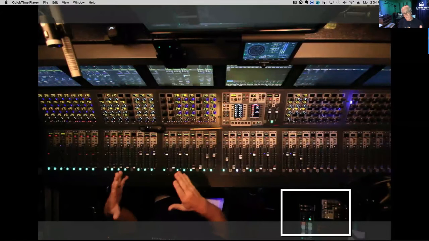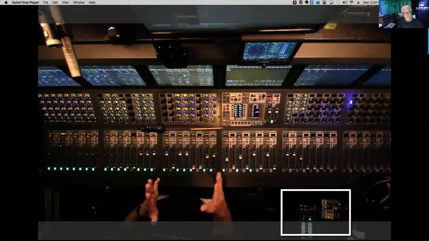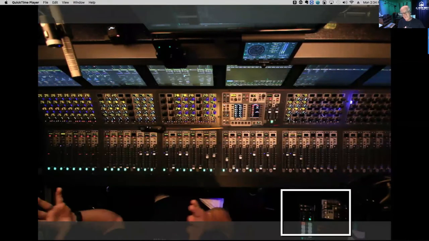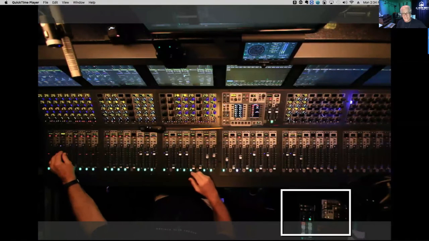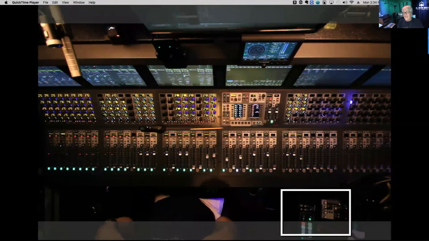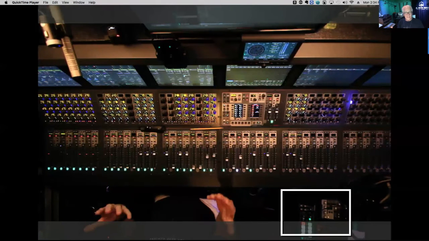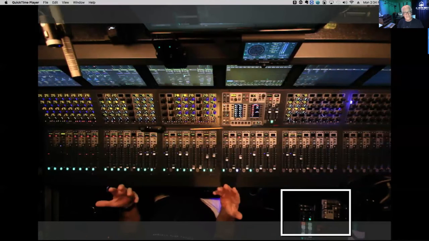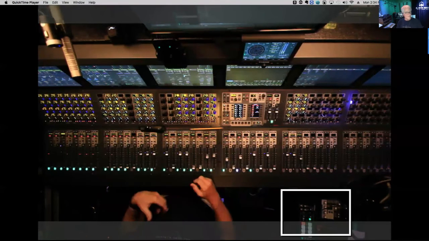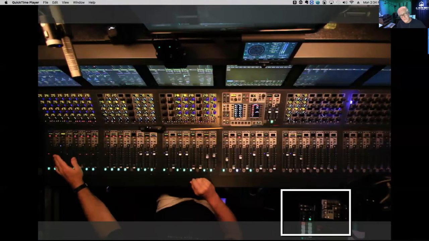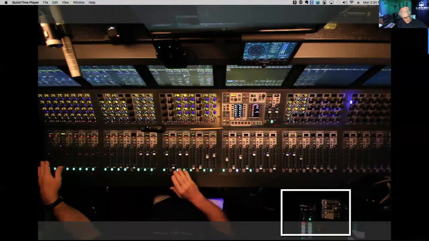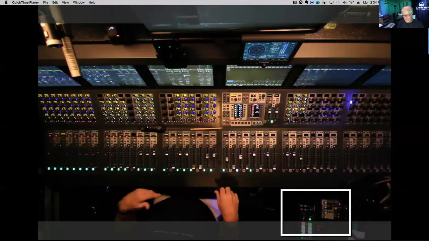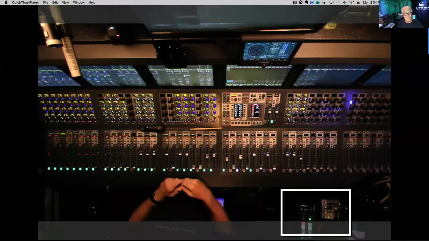And even on those channels where I copy and paste, it doesn't necessarily paste preamp level as well. As soon as you patch in someplace into the stage rack, your preamp level is done. You're going to need to reset it. But you know, it doesn't matter, guys. I mean, every show I do that's new, you're going to be setting preamp levels on it regardless. So I just don't care. I know I'm going to have to set them anyway. So the main important part that I want to make sure of is that, okay, all of my path is right, all my assignments are right, my VCA assignments are right, etc.